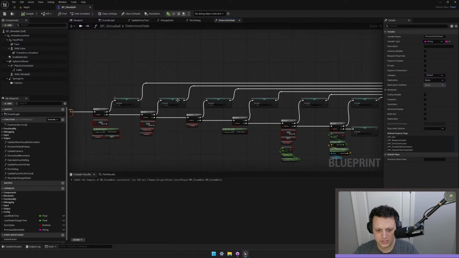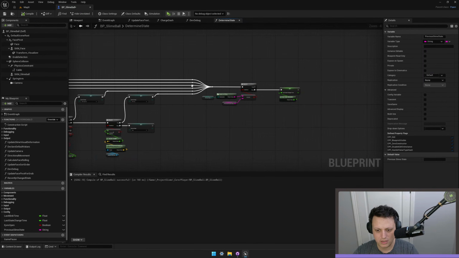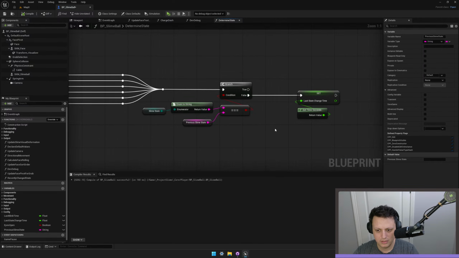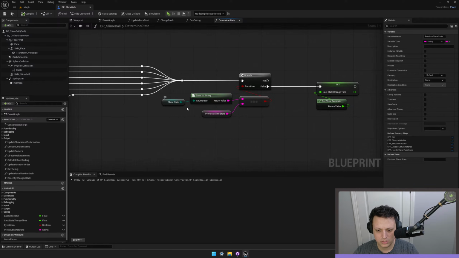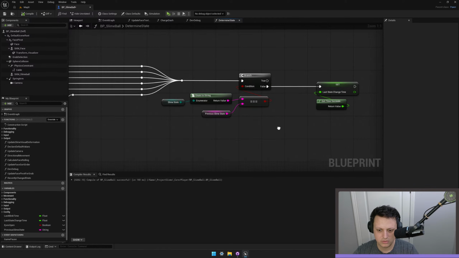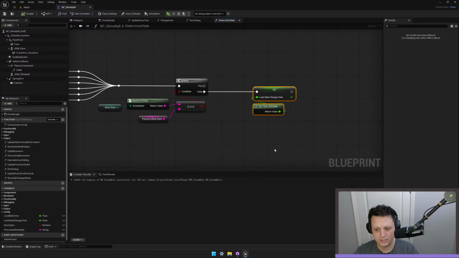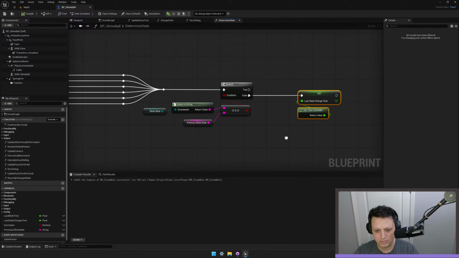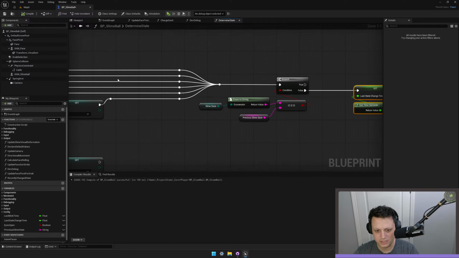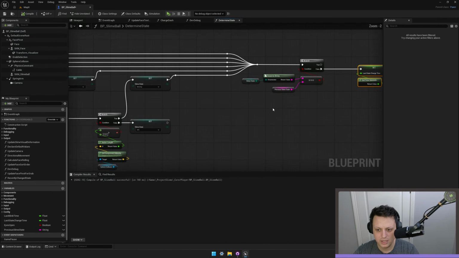And then all of these, after the state fires, come down here into this branch, which just compares if the current state is equal to the previous state. And if it's not equal, then it updates the last state change time, rather than always updating it every time a state is technically changed.